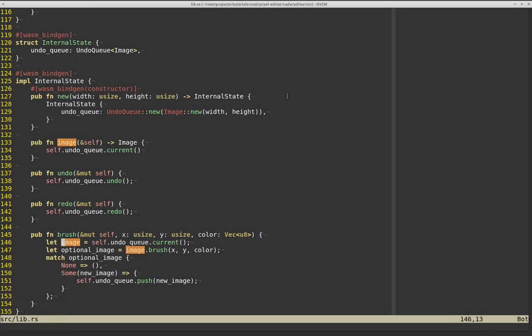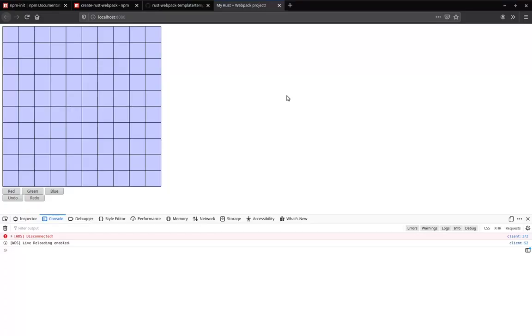Okay, so in this case, whenever we brush, sometimes we are going to add a new entry to the undo queue, and sometimes we're not, depending on whether it matches. So if we now have a look at how this plays out, if I choose red and drag that around a bit, if I hit undo, you can see it's undoing each cell much more appropriately. Now, of course, you might expect it to undo the whole drag at the same time, and we can look into doing that too.